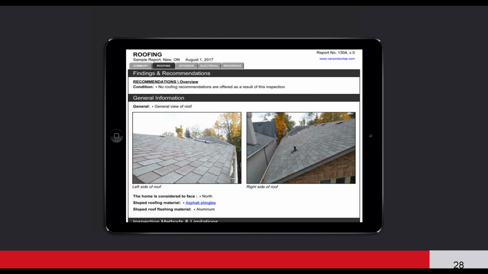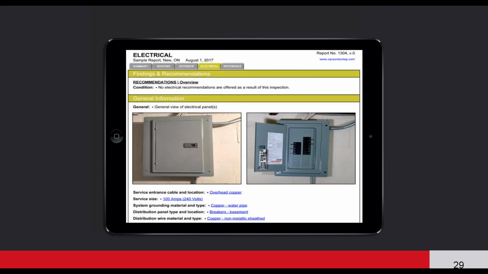And below it, I then have a summary of the roofing components and the way the home is facing. As opposed to perhaps having these photos under, say, asphalt shingles, which would mean that I see north, asphalt shingles, photos, and then aluminum. It doesn't have the same nice flow to it. Another example here for the electric panel, where you can see that the photos are neatly positioned above the summary of the actual components present within this.